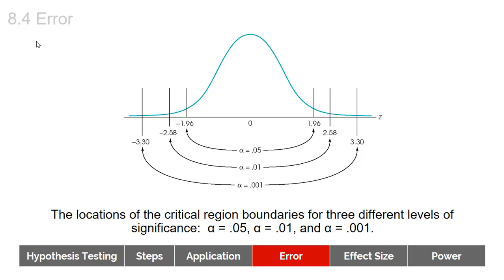It's a trade-off. And then finally at alpha 0.001, you can see the z-scores that serve as the critical boundaries are negative 3.3 and positive 3.3. So to obtain a z for our test statistic beyond that is going to be very, very unlikely. So yes, when we set our alpha at 0.001, we're really reducing that chance that we're accidentally rejecting the null when we shouldn't. But at the same time, we're making it really hard to find statistical significance as well. But having said all that, alpha equals 0.05 is typically the alpha level that will be set.